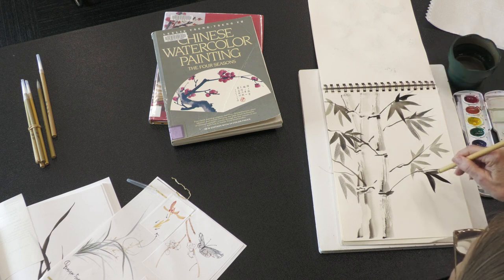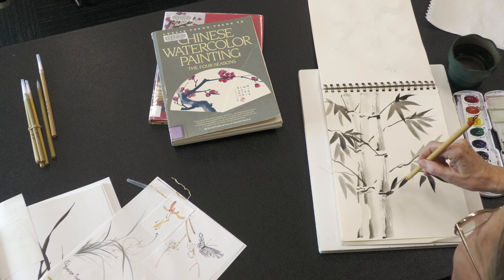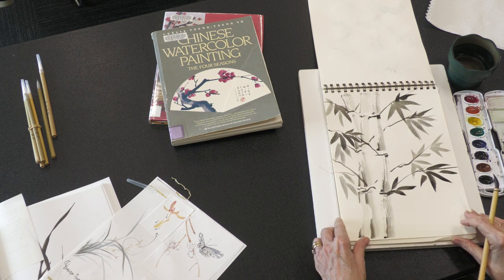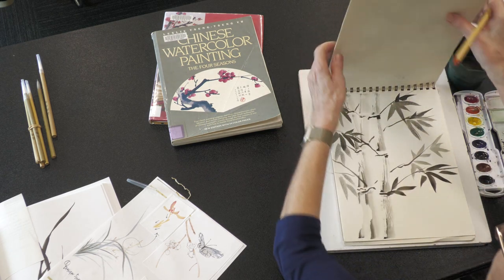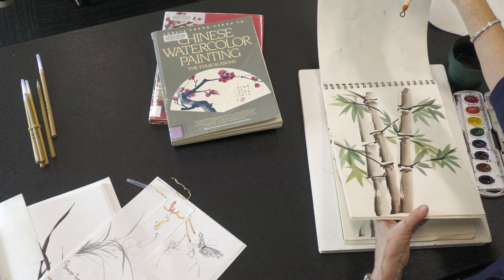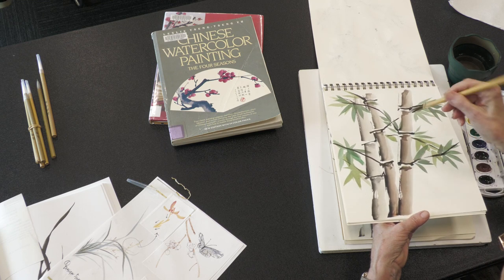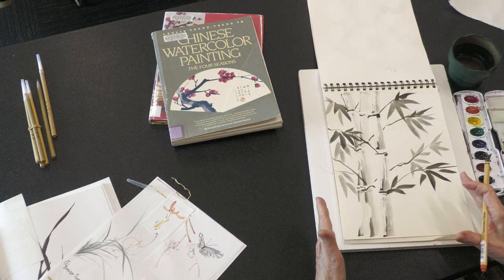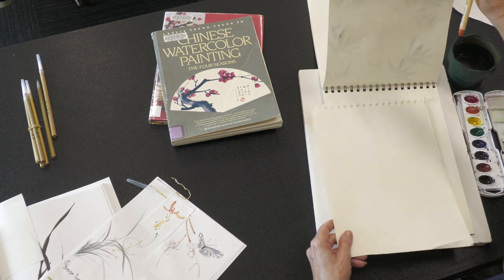That was nice — you make it look so easy! Linda, you did get to come. So this is basically how we handled last week when we were practicing our bamboo. We then interpreted this in color so that the bamboo strokes could also have color — double loading the brush with brown and using black as the tip to get that effect. I was going for a looser dry brush for this trunk — I kind of wish I had a little more color in that, but I'm going to move on.